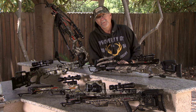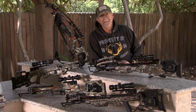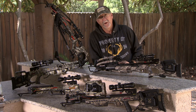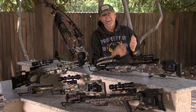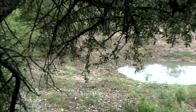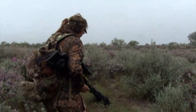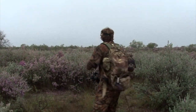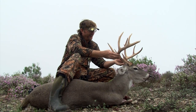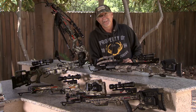Hunting is something that's a passion for me, and I love all means and methods that are out there. I'm just as apt to be smiling and grinning, climbing up a mountain in New Zealand as I am hunting in the South Texas brush with a crossbow. I just love all the different experiences that hunting allows. About a decade ago, I got introduced to crossbow hunting, and since then, I've really fallen in love with it and all the means, methods, and opportunities that it allows me through so many different situations. I've hunted hogs, whitetail, and turkeys with them, and loved it every time I've had a chance to go out.